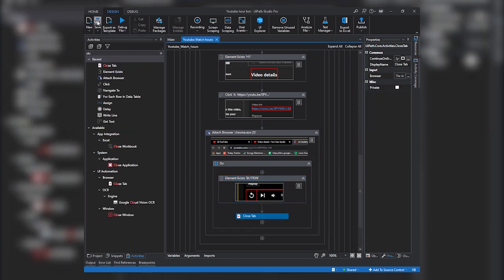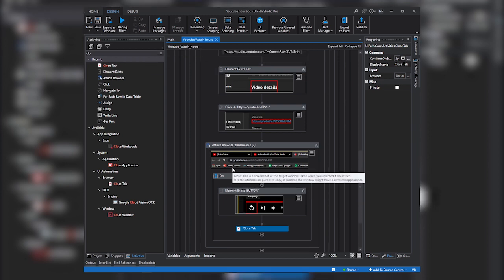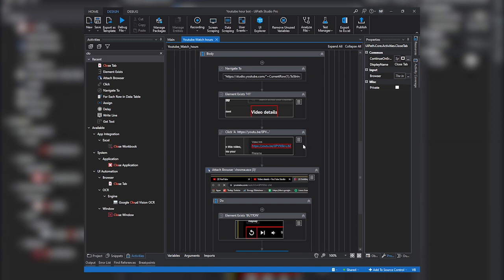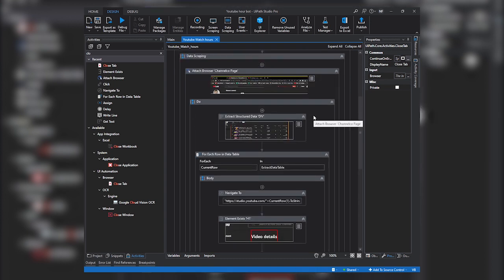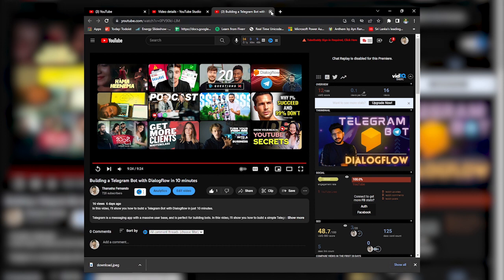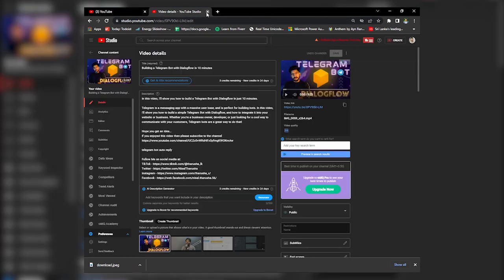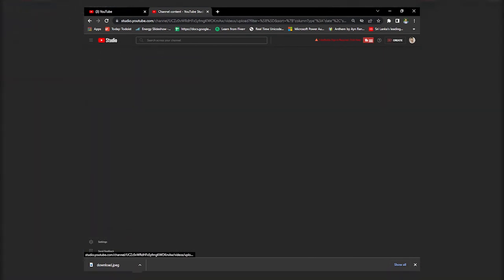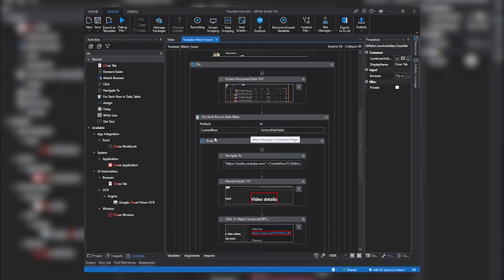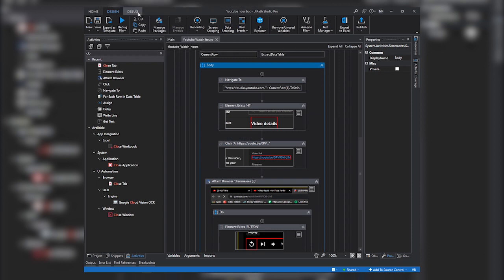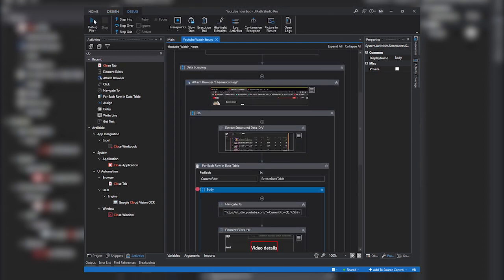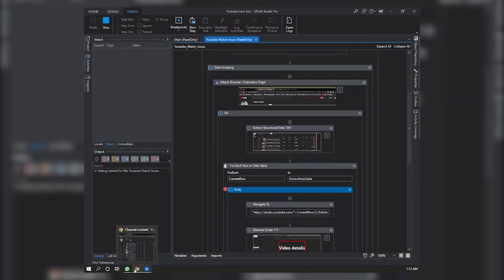So guys, this is the whole process and it is very simple. Anyone can build this from the ground up. So let's give it a run and see what will happen. I'm going to run it in debug mode.